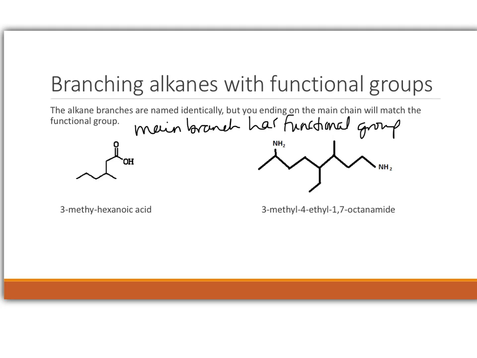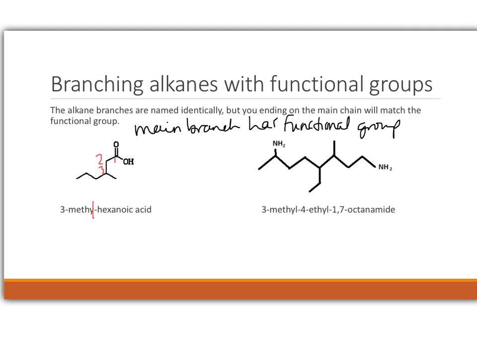But another thing with numbering is when you have something that falls at the end, like with this carboxylic acid here, where that falls, that has to be carbon 1. Okay? Regardless of where the branch comes off. The carboxylic acid will always be the first carbon, or with an aldehyde, which always falls on the end of a chain as well, that's always going to be your first carbon, which is why the branch is at 3-methyl. Okay?